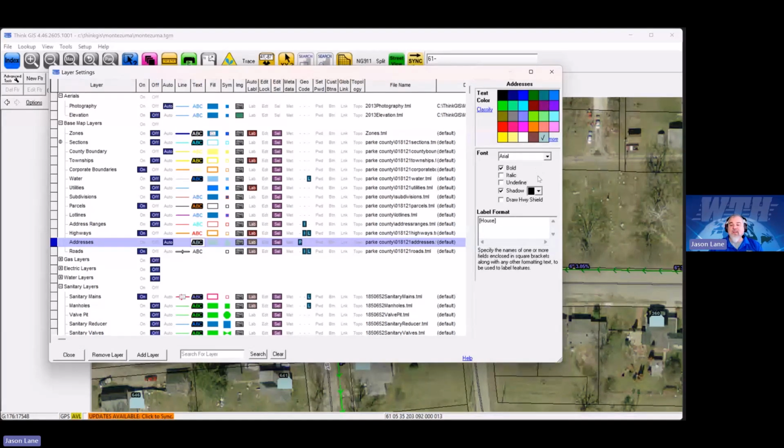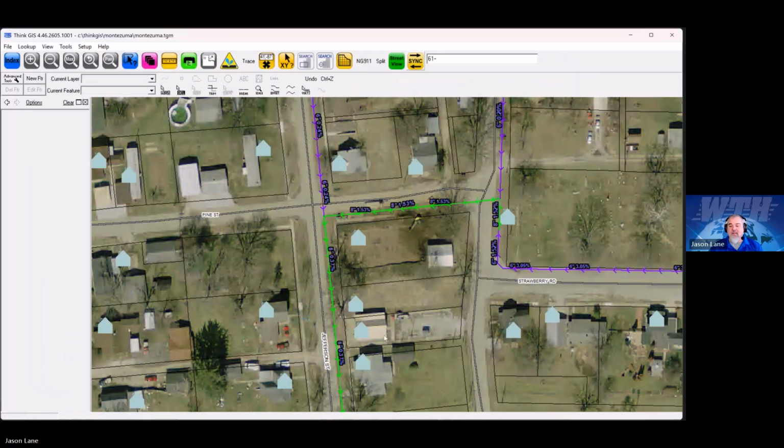Just below, we can make it bold, italics, underline, and the shadow around it can make it stand out pretty well. So like right now, it's a light bluish color, maybe that isn't standing out. If we turned off the shadow and just had this light blue color, you can hardly see it because it's actually blending in with the house.